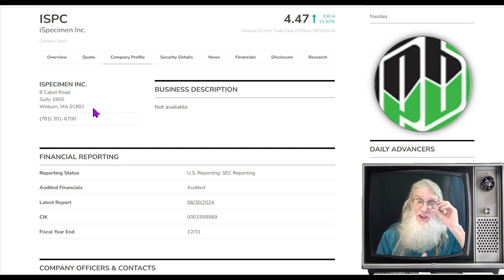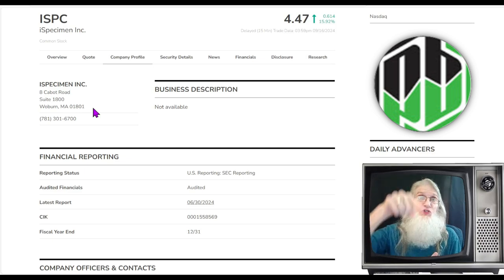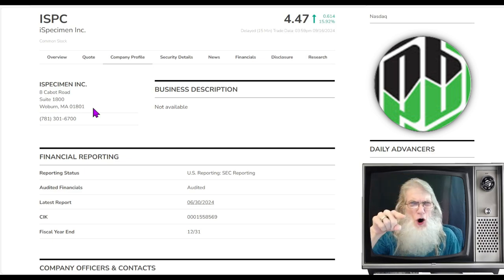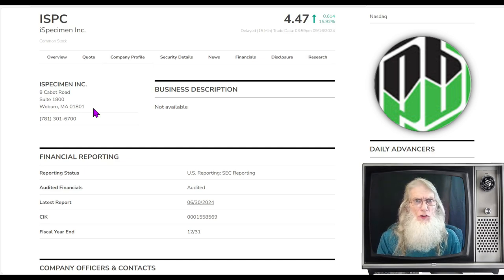I caught it because of the chart — she did a reverse stock split today, a 1-in-20. They had roughly 13 million shares, now down to about 600,000 shares — a super duper small float. What's got me excited is it looks like a successful reverse stock split. Normally after they push the price up you see it fall hard, but this one went down just a little and then took off. She is still looking like she's ready to run. ISPC finished today just under four dollars and fifty cents.